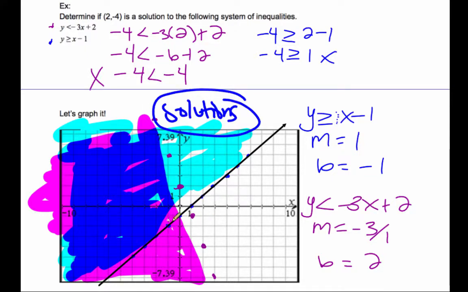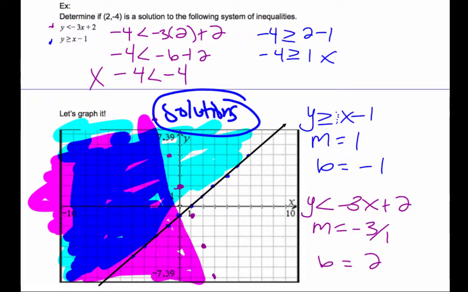Okay, so if you didn't do it in different colors, maybe you can go back and do that. You can pause the video and you can kind of recolor it. Or you can use different ways of shading. Like one time you shade this way, the other time you shade that way. If you don't know what I mean, you can ask me in class. But okay, now you have to be careful. Like here, that should be dark blue. That should be Mustang blue. So these are the solutions.